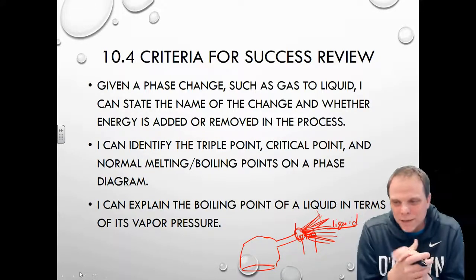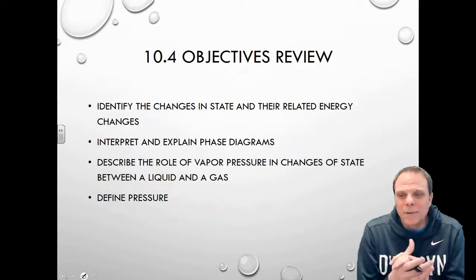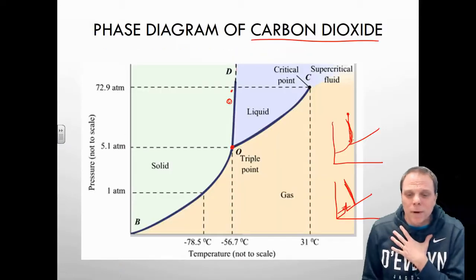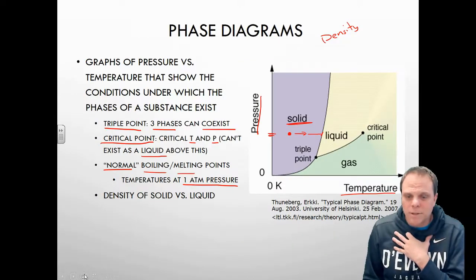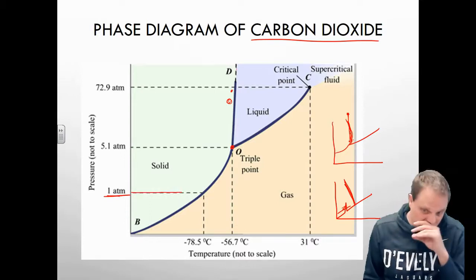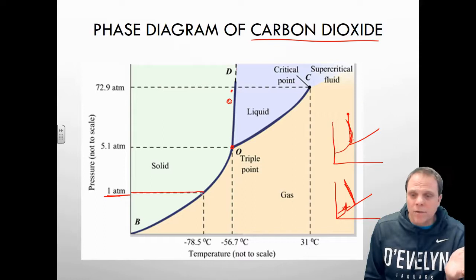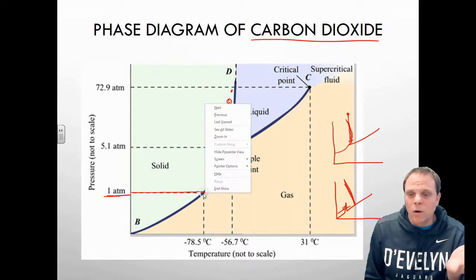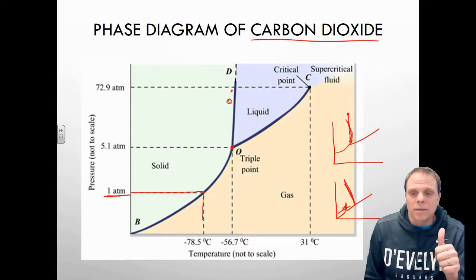Now you can tell me what triple point and critical point, normal melting, and boiling points are on a phase diagram. Remember that you'll see those normal points oftentimes with a line, and here it is. This line shows you 1 atmosphere, and so this line is indicating the normal melting point or normal freezing point. So you say, oh, well, that's minus 78.5 degrees, and that goes from a solid to a gas.